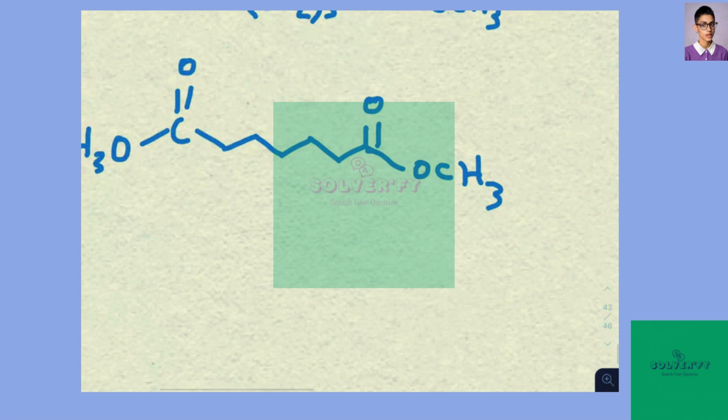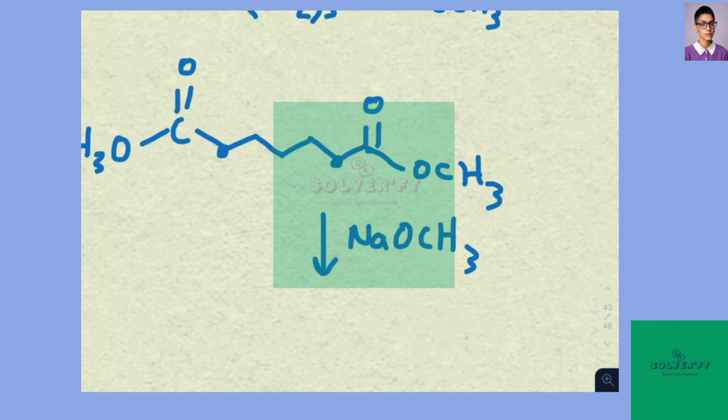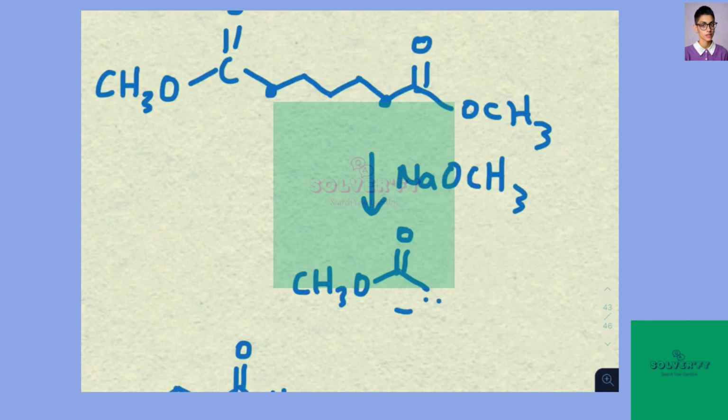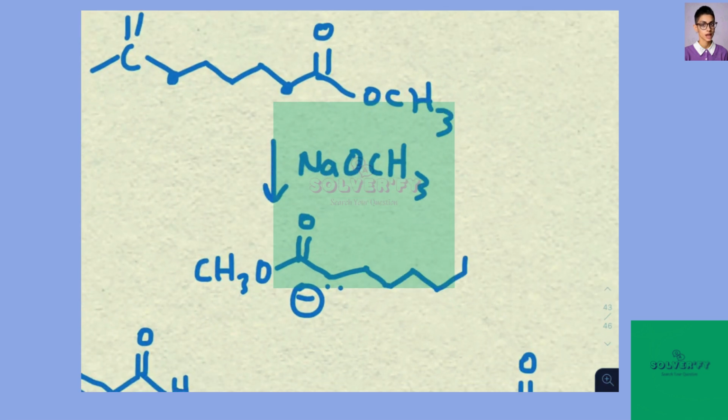For example, if I were to react this with sodium methoxide, I would deprotonate the most acidic hydrogen, which would either be the hydrogen associated with that carbon or the hydrogen associated with that carbon. Because this molecule is symmetrical, it doesn't matter. That is going to perform a deprotonation, in which I'll get this as my product, with a set of lone pairs on that carbon right there, with 1, 2, 3, 4, 5 carbons, and then on the fifth carbon we have the connection to my carbonyl ester.